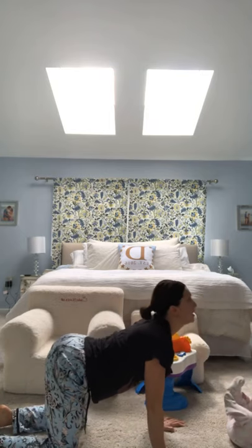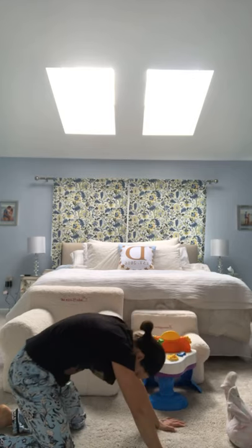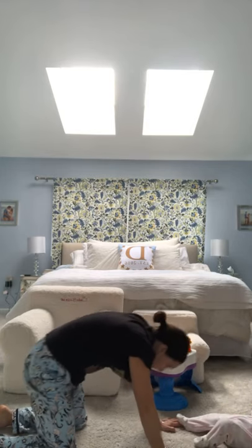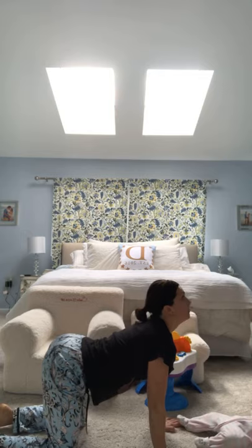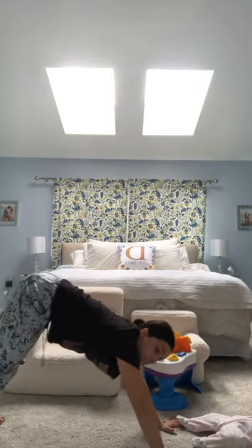Good, inhale. Finding peace and calm in my heart and in my mind. Inhale, and exhale. Good. Now, let's come into a downward facing dog.